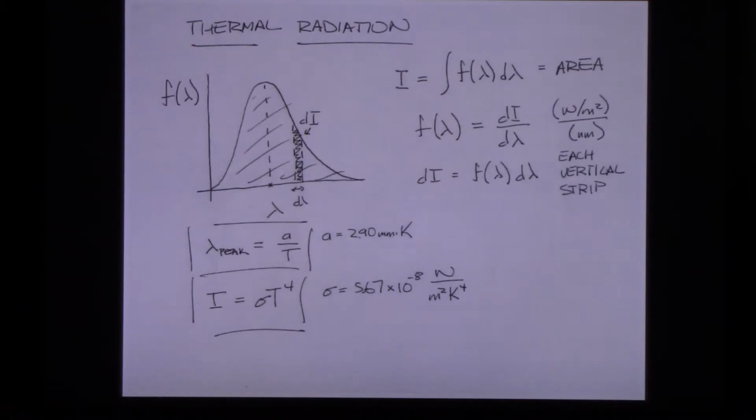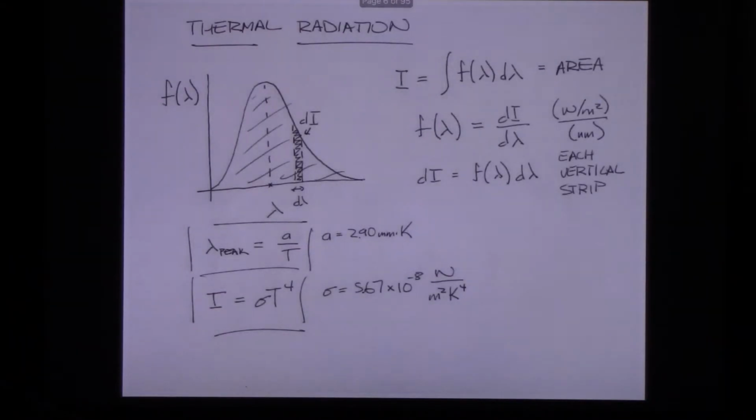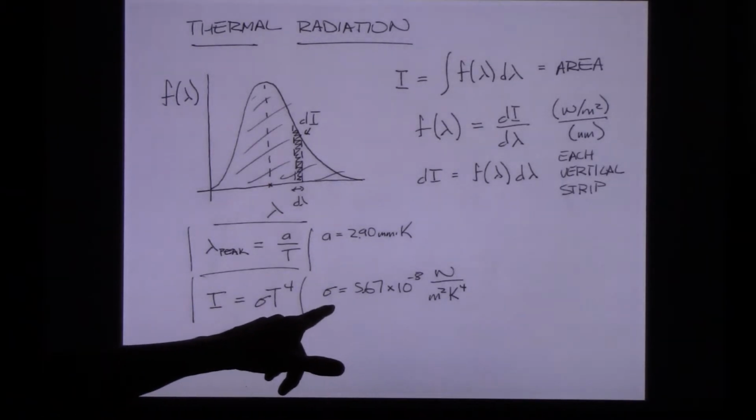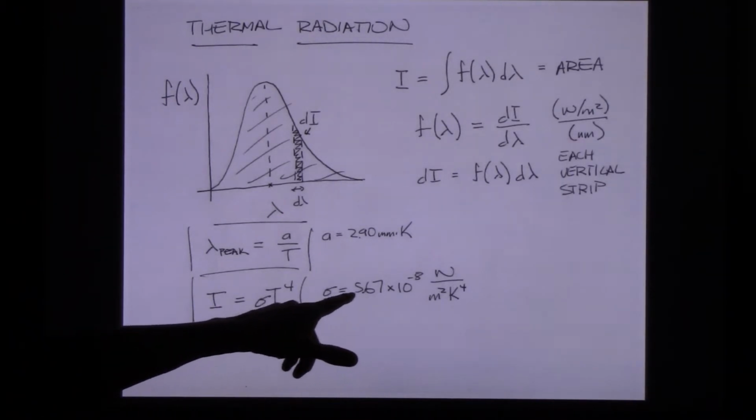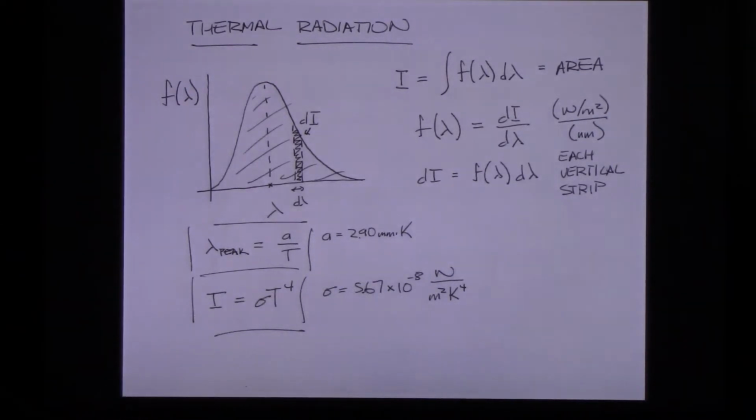All right, and of course the temperature is on the absolute scale, so that would mean if I went from 1,000 Kelvin to 2,000 Kelvin for the temperature of an object, you would have 16 times as much energy being produced at 2,000 Kelvin compared with 1,000. So that radiation effect goes way up really fast. Let's try these two formulas right there. Let's try them out. This is called the Stefan-Boltzmann constant, 5.67 times 10 to the minus 8 watts per square meter per Kelvin to the fourth.